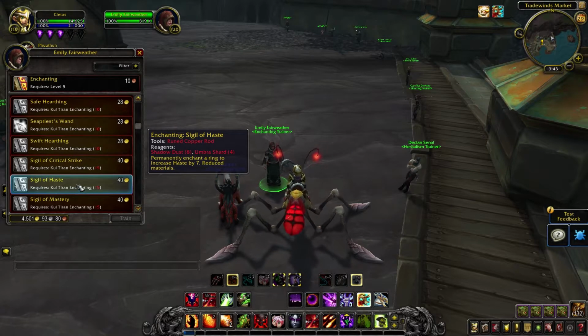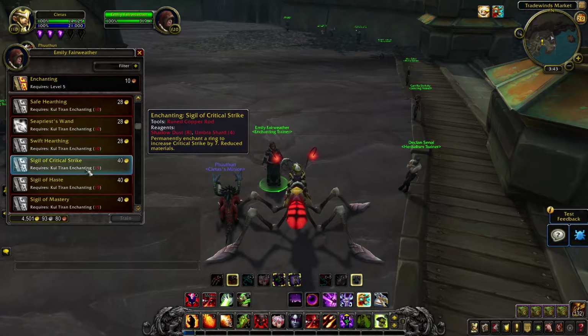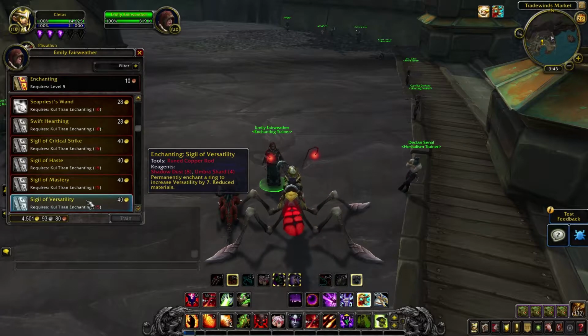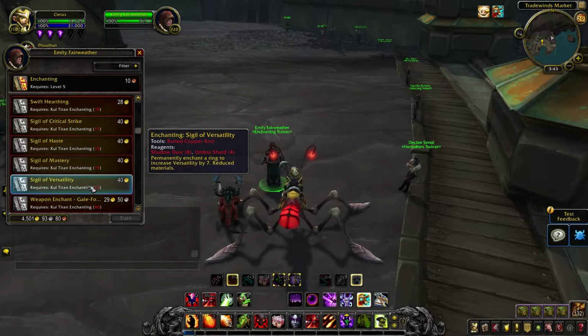It does reduce the cost here for haste. I imagine it does for crit as well. There's mastery. Versatility also has reduced cost, the same as these other ones that have been reduced comparatively. But there's no initial versatility enchant, which is interesting. I'm sure it will probably be added in a bit later. Maybe we'll make a bug report on that in a while.